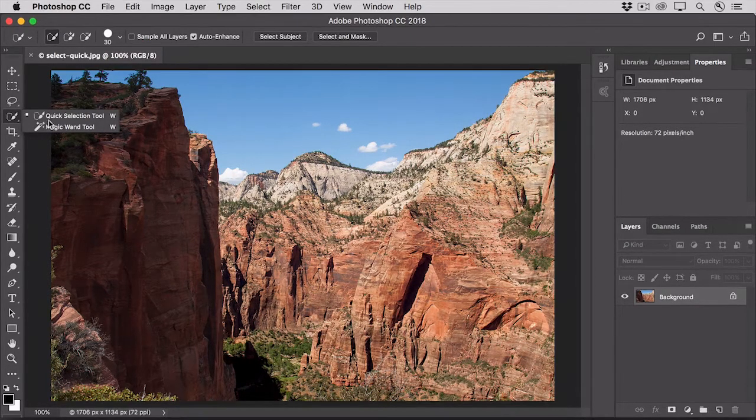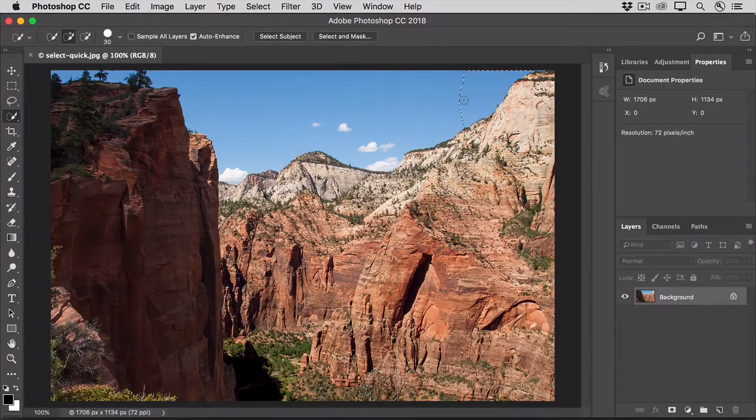Select the Quick Selection tool in the Tools panel, and then go up to the Options bar and make sure that Auto Enhance is checked. This option can help avoid jaggedy selection edges with the Quick Selection tool, so it's a good idea to turn it on. Notice that by default, the Quick Selection tool is set to the first option in the Options bar, which is Create a New Selection. And there's also an Add to Selection option and a Subtract from Selection option that we'll be exploring as we work. Now, go into the image and start painting in the sky.